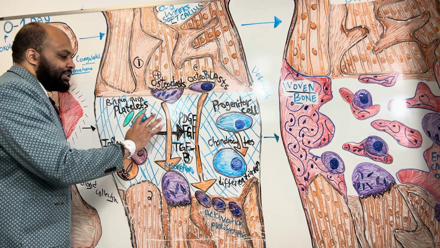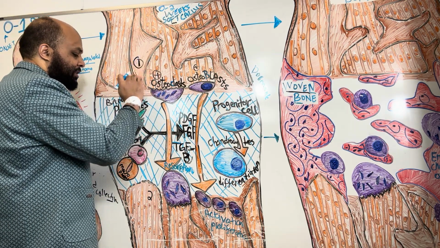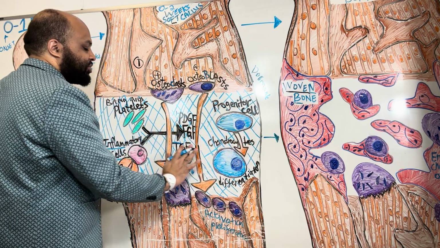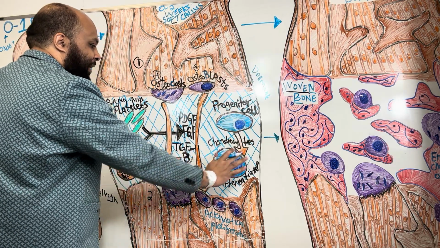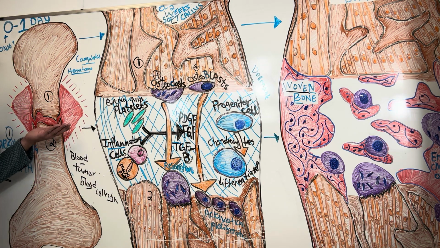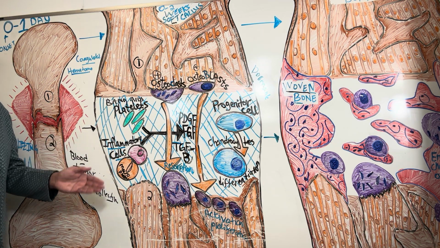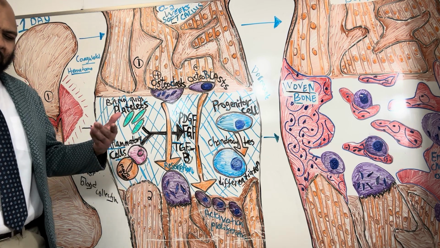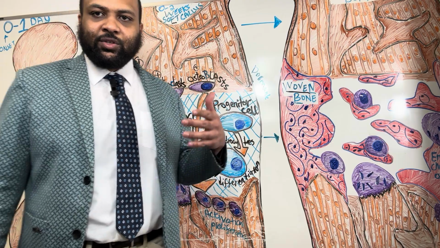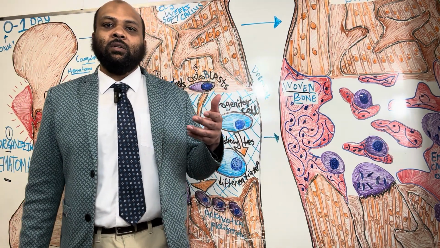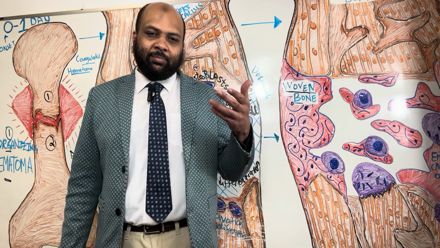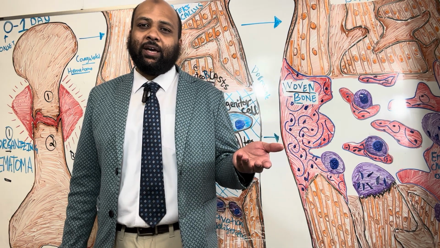On the next stage, you see one, that's the first part of the bone, two is the second part, and between them is a construction site. So you see there's no more redness, no more inflammation. In the organizing hematoma stage, there's a lot of blood, indicating inflammation, pain, heat, swelling, and loss of function for the tissue and its ability to perform its function at high capacity.